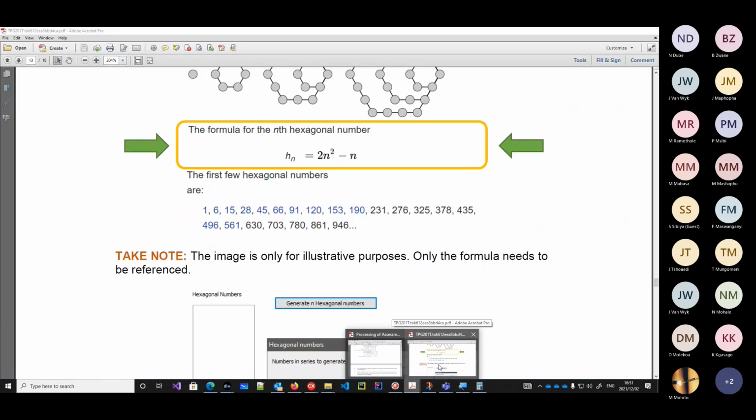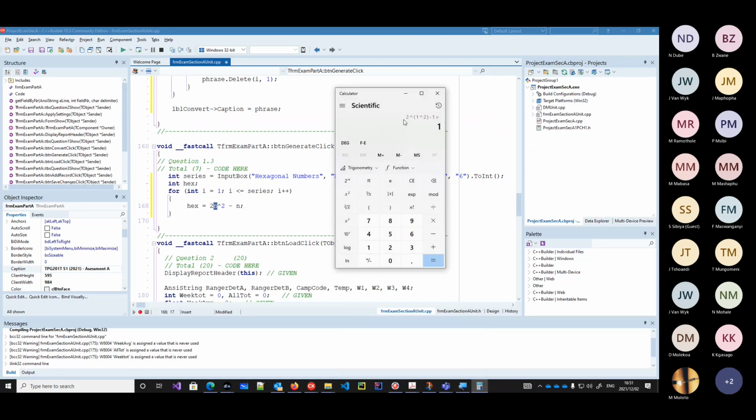Is 1 there? Yes, 1 is the first one, and then the second one we have, can't I edit this?